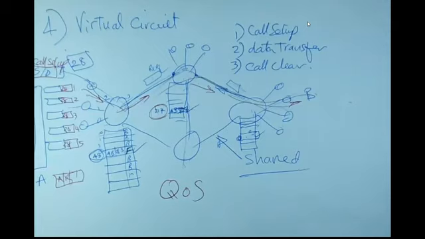But the reason it provides a guaranteed quality of service is that it can refuse, it can block new calls in order to maintain good quality of service for existing calls. So this is the difference between virtual circuit and datagram. Virtual circuit can guarantee you a good quality of service. That's what the telephone companies did. They said, listen, we are experts at communication. We know users eventually will want a good quality of service. We can guarantee it for them. And they do that by actually refusing any extra calls from coming online.